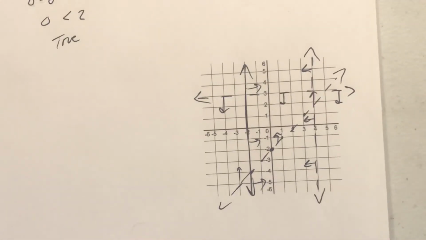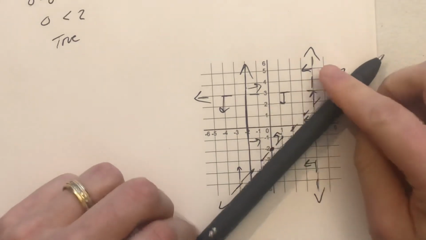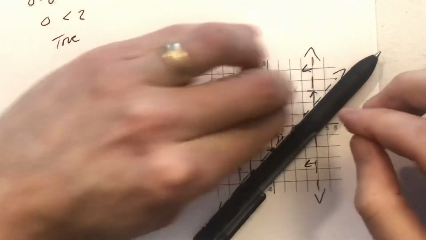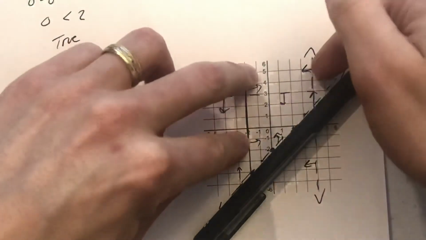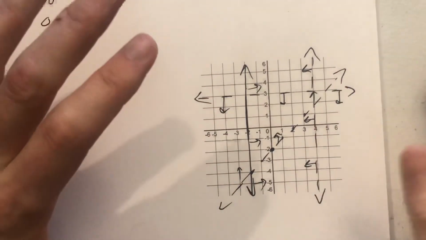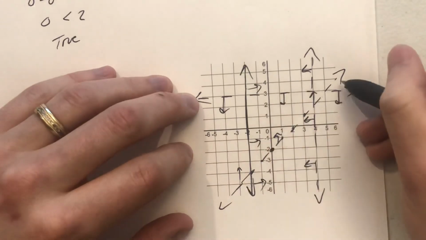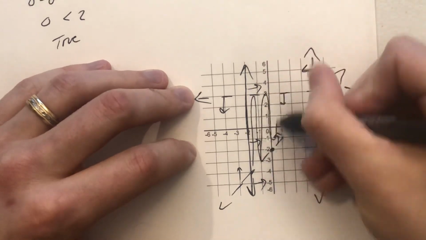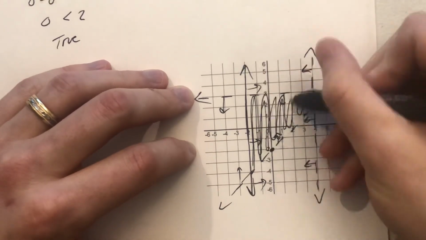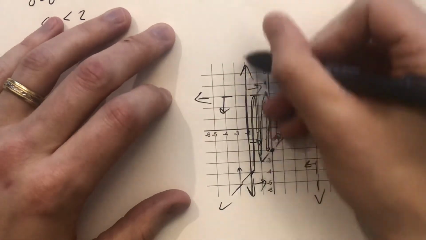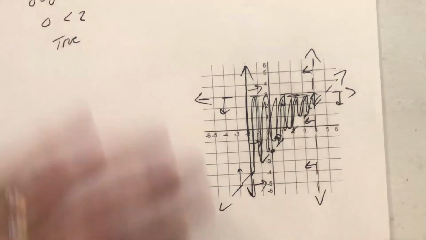Now, I know there's a lot of regions, a lot of different arrows going lots of different ways. Just kind of start limiting it. Notice that with this very first line we drew, we only want to shade above it. Okay, so we're shading above it, but we're also shading right of this line, left of this line, and below this line. So the only region, and there can be more than one, but in this case, there's only one region that is above, to the right, to the left, and below. And it's all of this in there. So again, you can check it after you've drawn it, but it's above that line, below that line, right of that line, left of that line. So that would be our final solution.